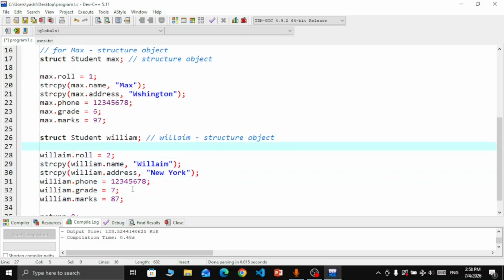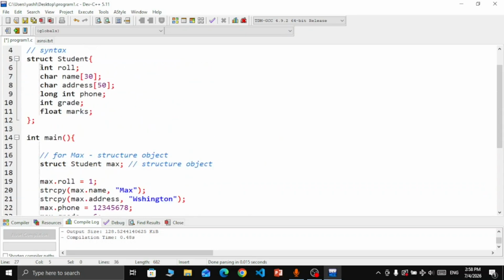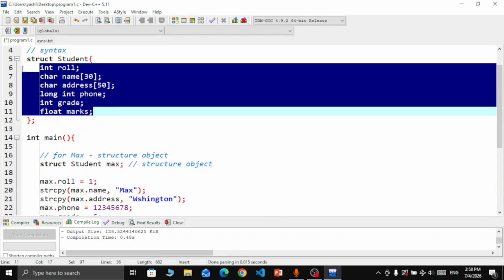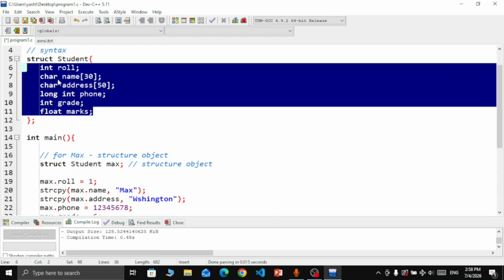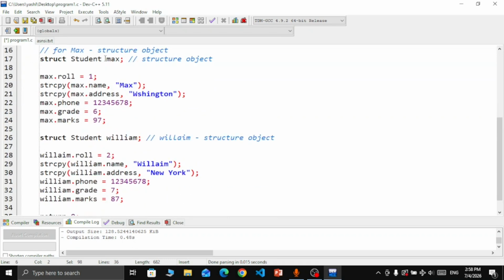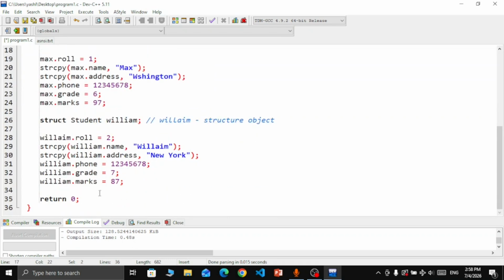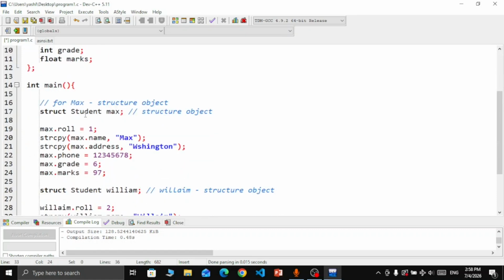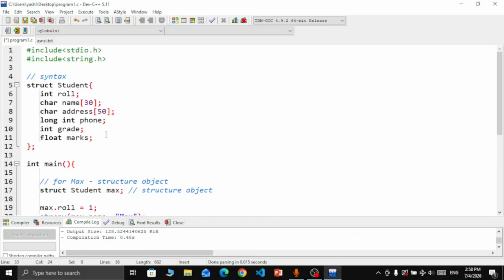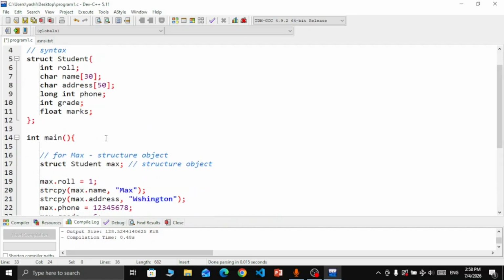So you can see I declared it only once in the struct student where we have created the structure, and then every object like Max and William got that field. So structure makes our program more readable and more simple. Previously, we had to create roll, then roll one, then roll two, then roll three for different students.